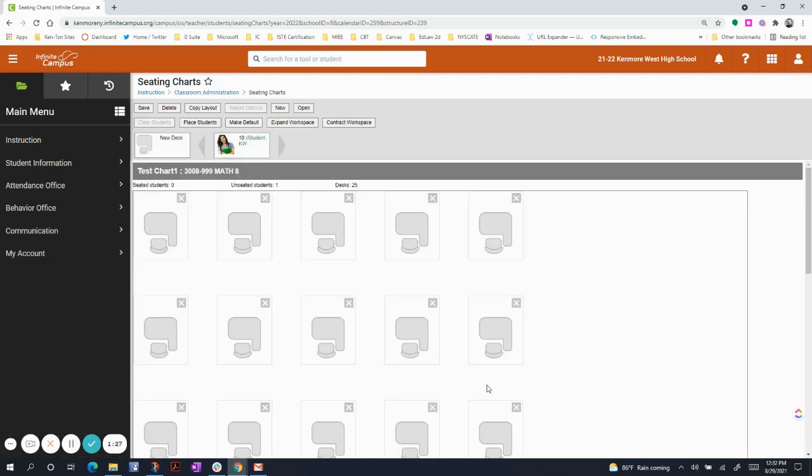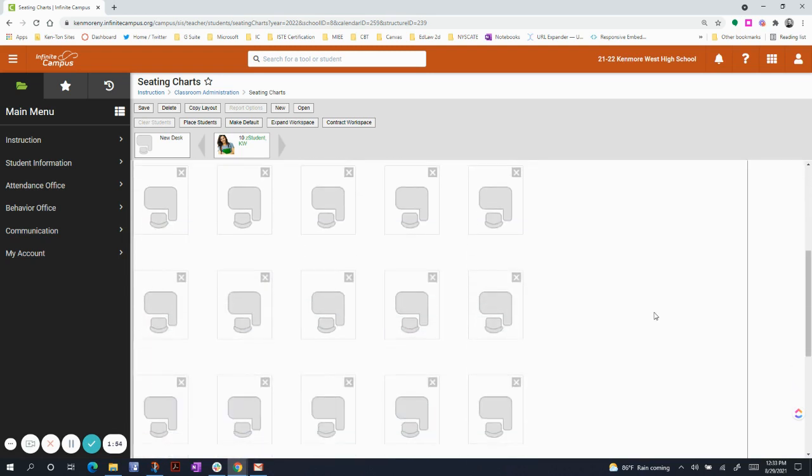Inside the seating chart editor, you can rearrange desks or maneuver desks wherever you would like. If your students are able to sit in groups, or you want them to sit in groups, you can rearrange and move the desks to match what your classroom actually looks like in the physical space. If you have too many desks in your image and you want to eliminate one, just click the X in the upper right corner. To add additional desks, click on New Desk and drag a new desk onto the image.